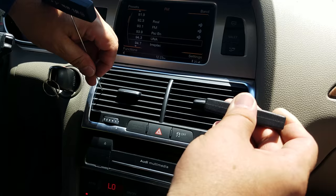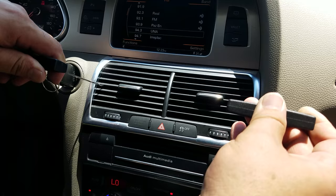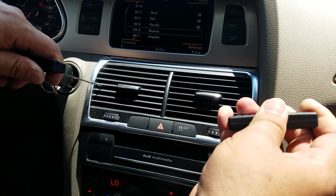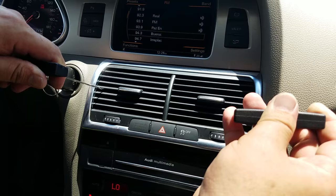The air conditioning vent is very tight and you have to pull it really hard to get it out. You have to hold these hooks really tight to the side, otherwise it slips out of the hole and you might damage your vent. In some cases you might need two people to help remove the AC vent because it's very tight and you have to apply a lot of force.